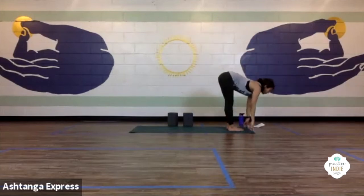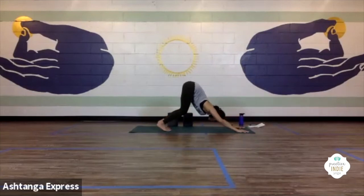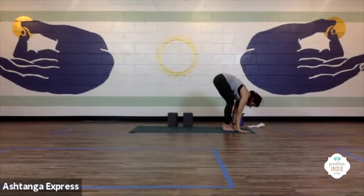Inhale to find length, look forward. Exhale, maybe a plank to chaturanga or straight to down dog. You can add that up dog in or cobra. Down dog, you're gonna just come to the pose, look to your hands, breathe in, and then exhale, step or hop the feet to the top. Find your two fist distance here.